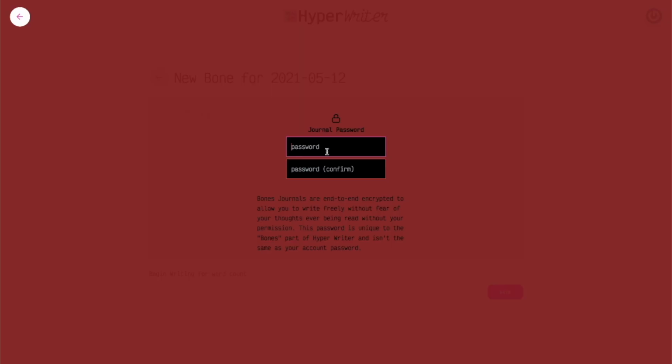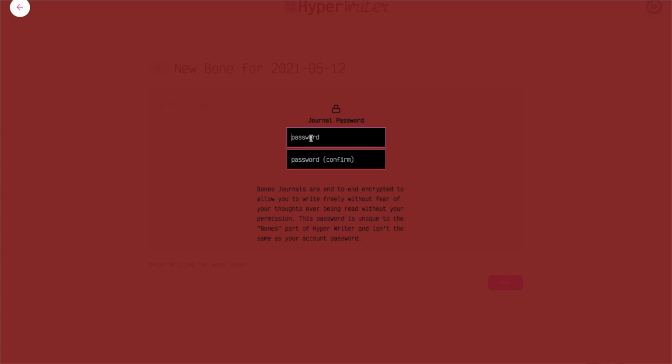And so I'll show you one major important thing, which is basically that this is end-to-end encrypted, right? So if I logged out and logged back in, it would ask me for a password, which protects this journal from anyone reading it. Nobody can read it, not even me that owns the database. I can't look into this journal, even if I wanted to, because it would just look like ones and zeros. It's basically impossible to read unless you have the password. So cool, nobody can read my stuff.